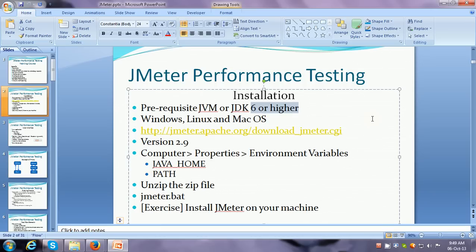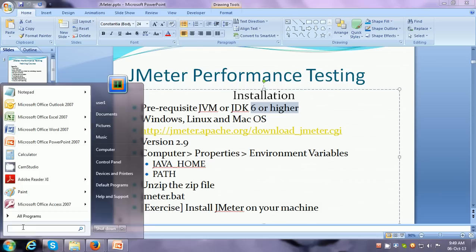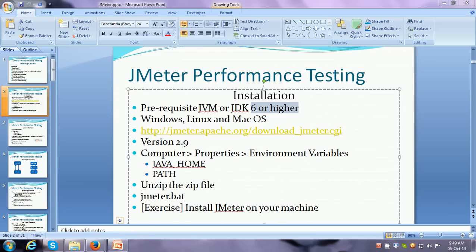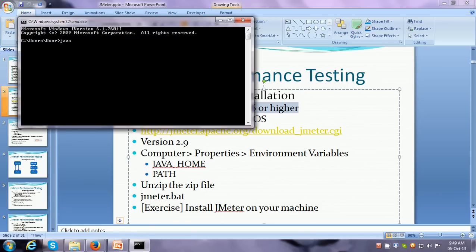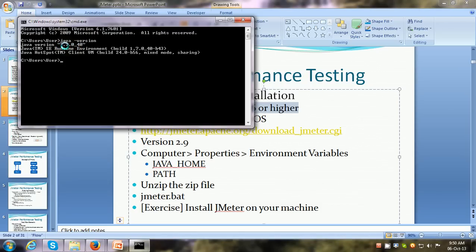One way of finding out whether you have Java installed on your computer is to open up the command window, and there you can type in the command java -version. If Java is installed, it will show you the version number, and if not, it will say unrecognized command. Here it says I have Java 1.7.0_40. This is the latest version. In short, the first digit is excluded, and they say Java 7 update 40. Okay.